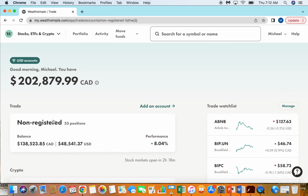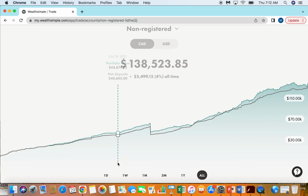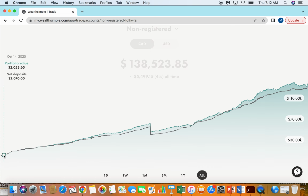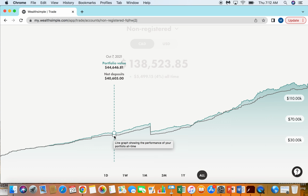Okay, going into my portfolio here. So I have about 3/4 of my portfolio in Canadian stocks, 1/4 in American stocks, just looking at the growth of the portfolio over time. So I started this portfolio near the end of 2020 with my first few deposits. You can see it up there, a couple $1,000s here, October 2020. And I slowly just was able to deposit more and more money in my portfolio as time went on. So by about my first year in, I had about $45,000 in value in the portfolio.